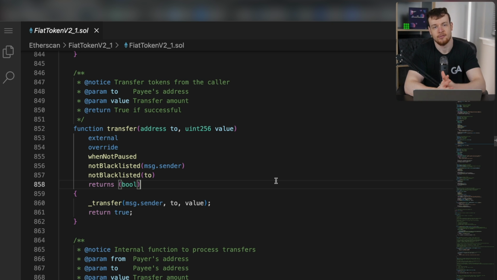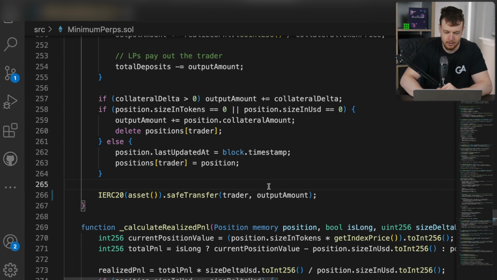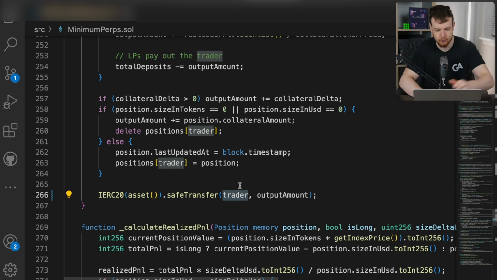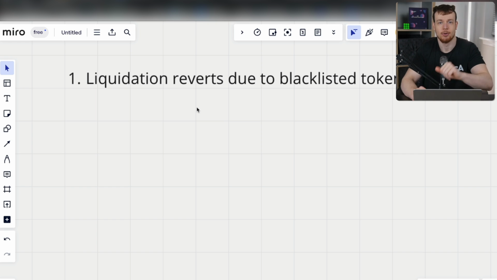So usually what you'll find in especially complex perpetuals protocols is that some other address will be able to provide collateral for another account's collateral amount. And so some other person can provide that collateral to the trader. That's an easy way to get collateral into the system without having to literally have it come from a blacklisted address. But still, on the liquidation, you would be able to get this to revert because we're still trying to send it to the trader. Okay, so that was number 1.